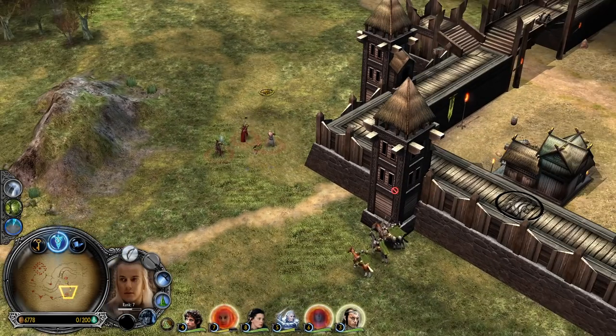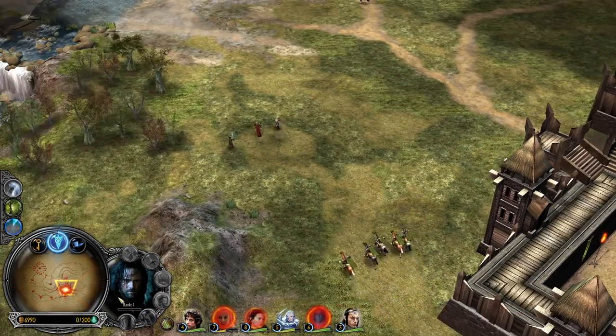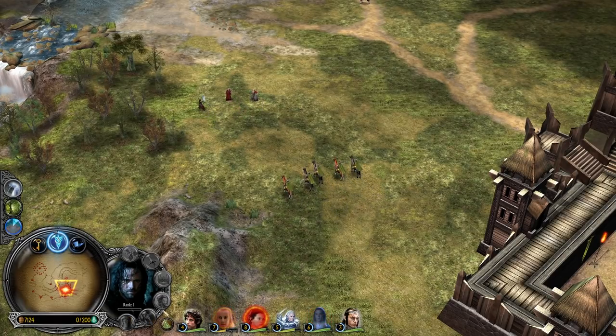Okay. So, are we able to attack the towers? No, no, no. The towers are doing a nice job. Aragorn is here. Look at this picture from Aragorn. But I believe he's pretty much the same. I don't know what this is.